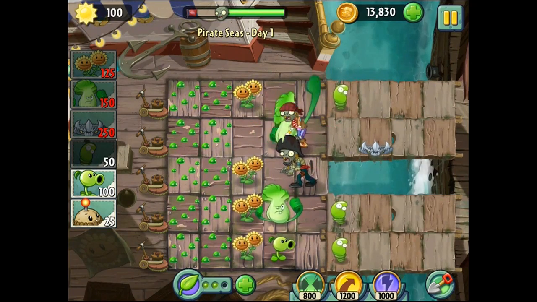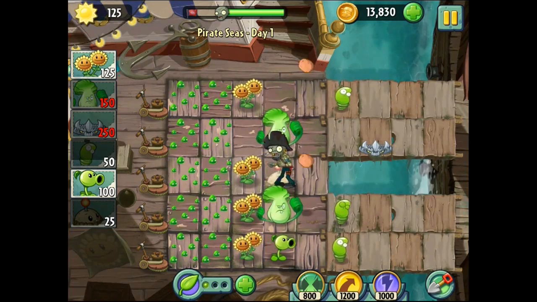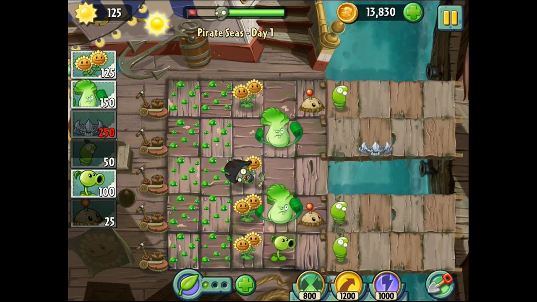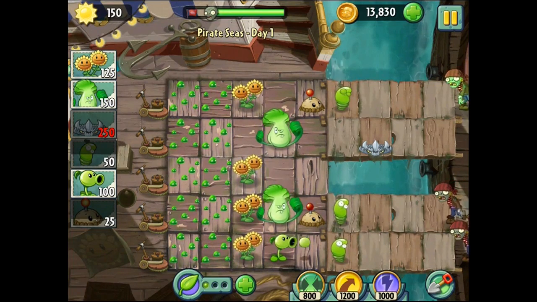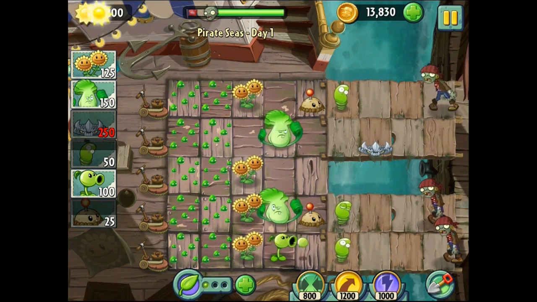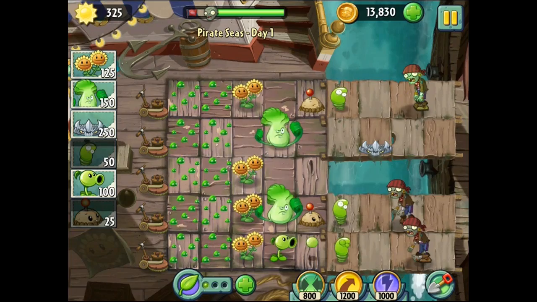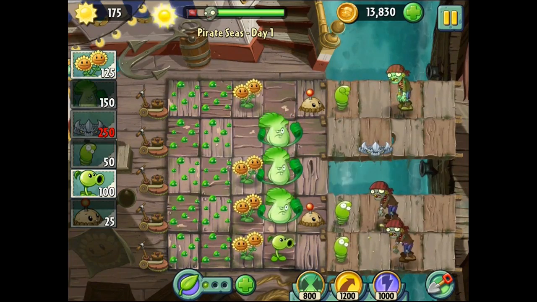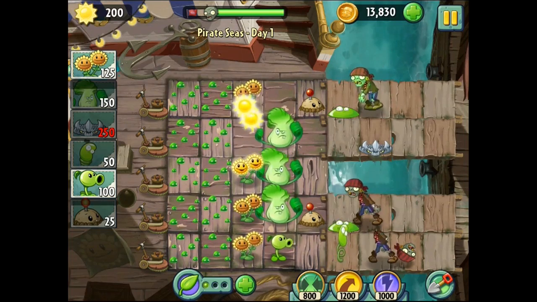Oh, dang. Blow up. Boosh. Quick attack. I didn't realize that I have nothing to defend this line. It's going to be a problem, so come on, I need something. What should I put there? I should probably put a Bonk Choy plus a Jumping Bean, which is probably the best combo, I guess.